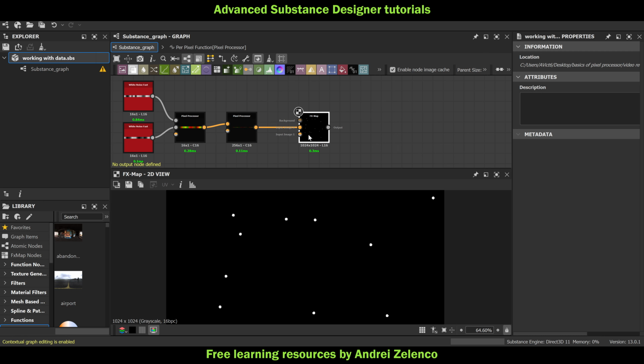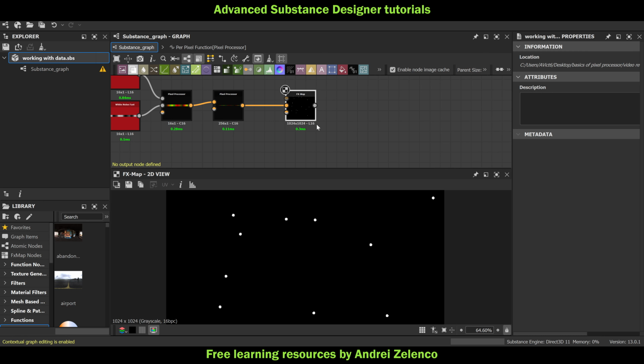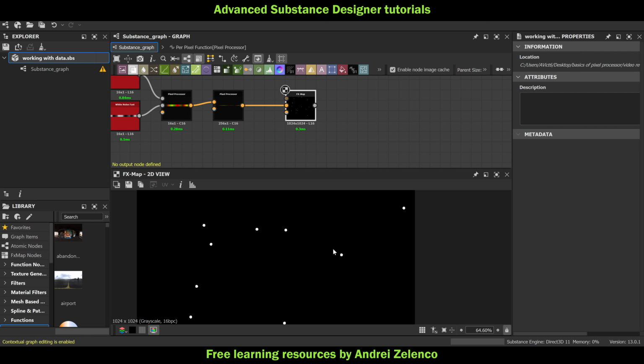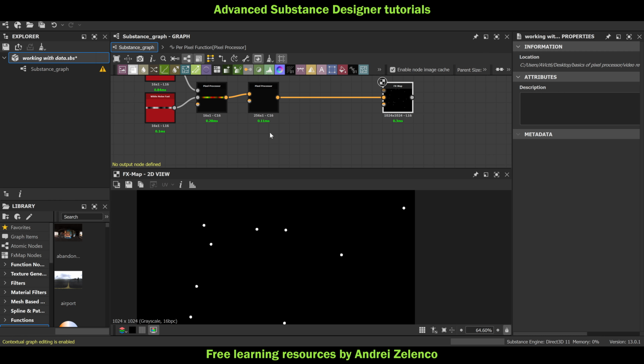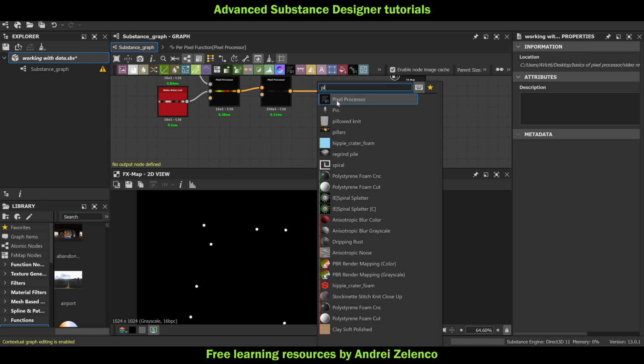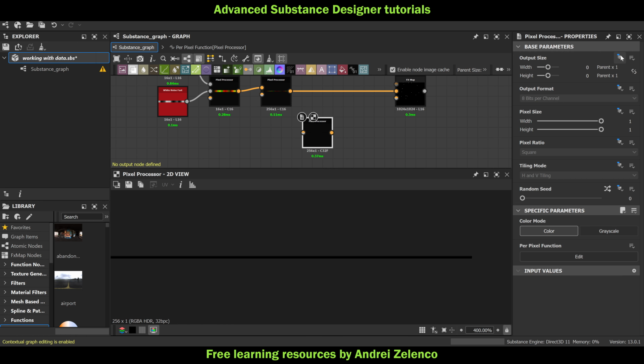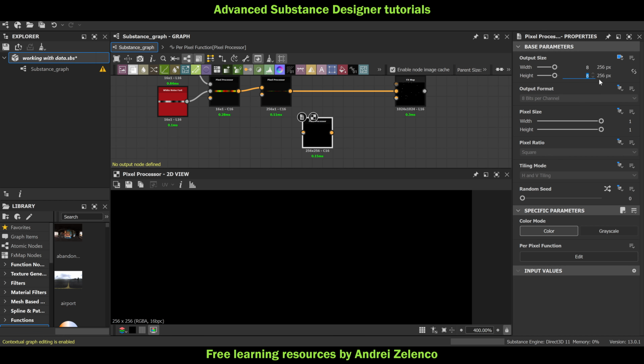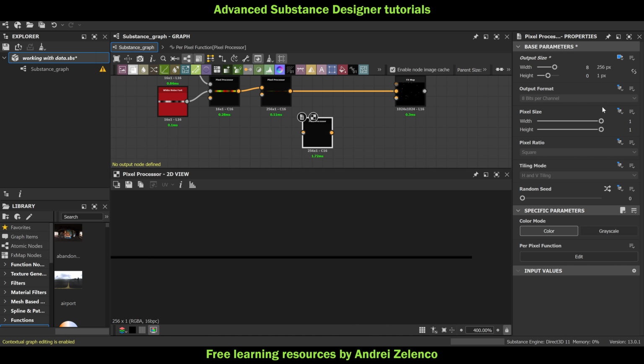Okay, and the next thing that I want to do is create a ring of other points around every single one of these points. So we need to create another list of values. Okay, good. So another pixel processor, of course, change its size to 256 by 1, make it 32 bits, bring in the initial position. So we will need these positions here, and we're going to create points around these initial positions.